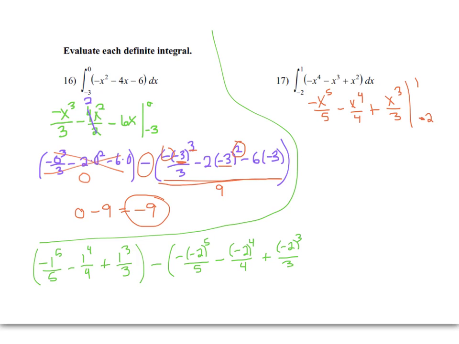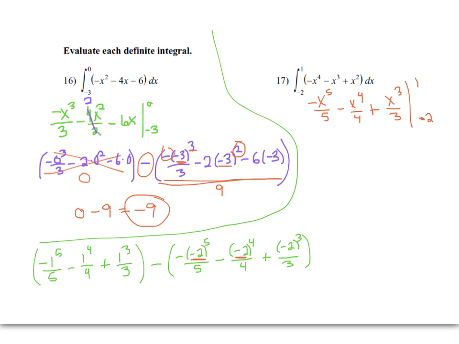Depending on how much of this you want to work out by hand versus how much you want to put in the calculator, make sure you know negative 2 to the 5th power is a negative 32, and then the negative in front makes it a positive 32 over 5. But on this one, the negative 2 to the 4th makes it a positive, but it's negative in front, so that's negative. You have to know these things and understand how order of operations works, unless you're just planning to put it in the calculator. If all you want to do is put it in the calculator, you just have to be careful to put it in right.